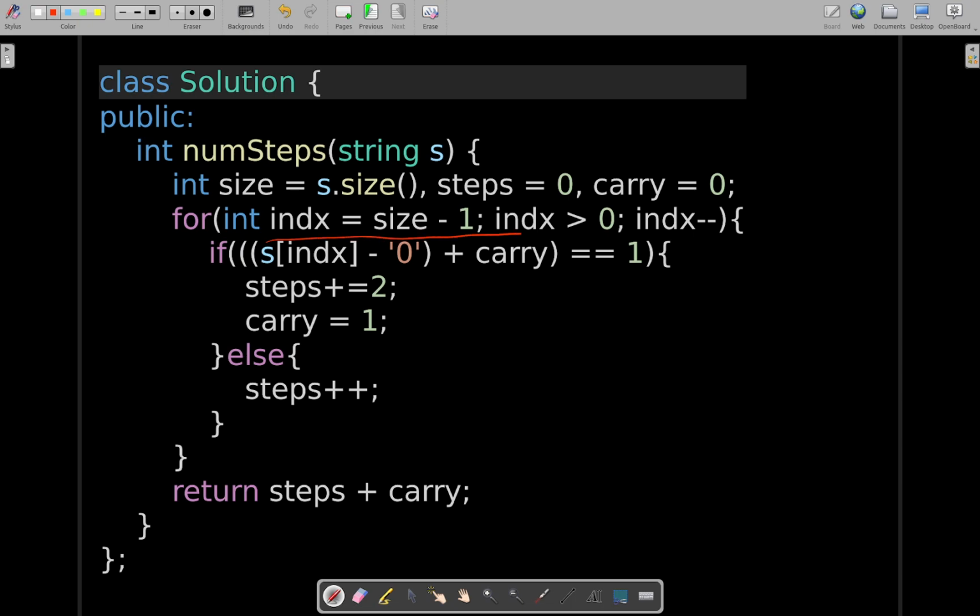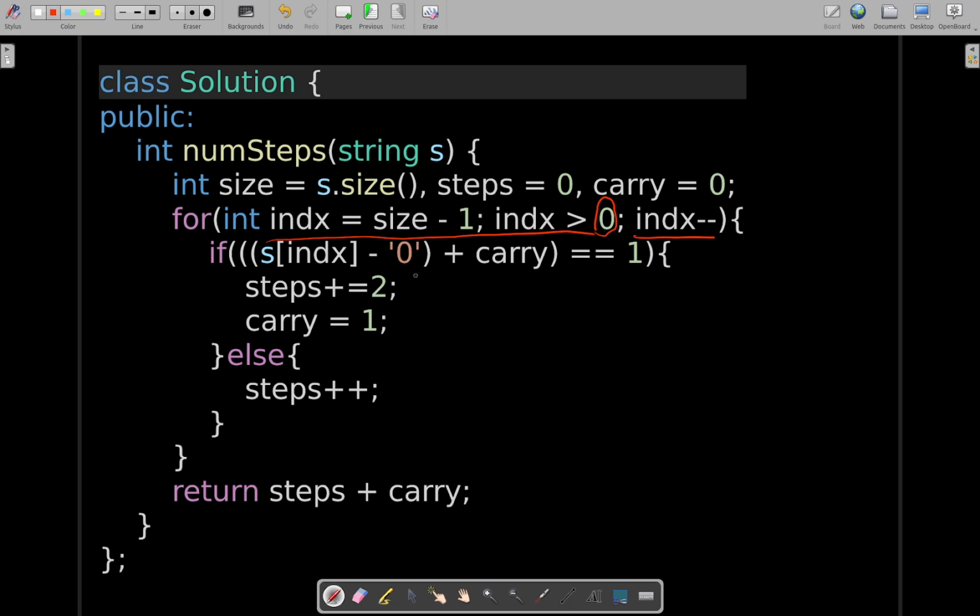Okay, and we will be ignoring the very first bit character from left hand side, because it will make the string equal to 1. So from size minus 1 to the first index we will consider, from right to left direction.